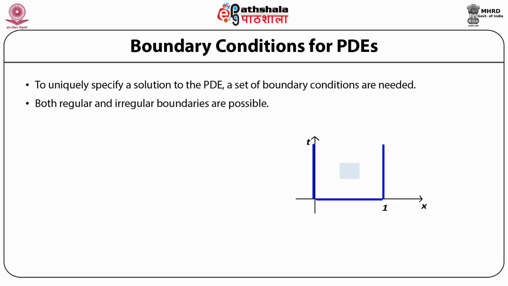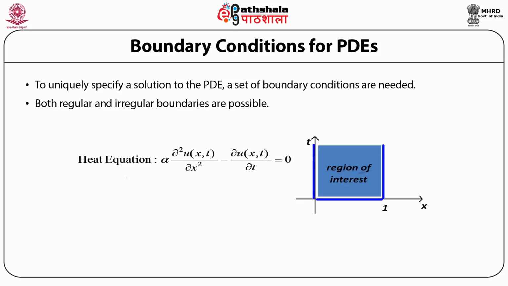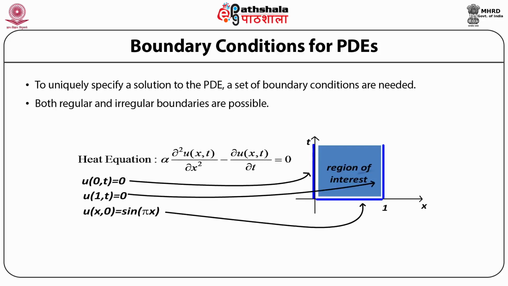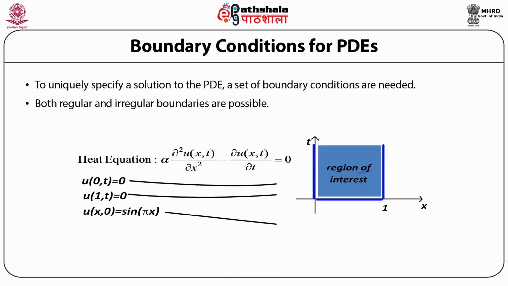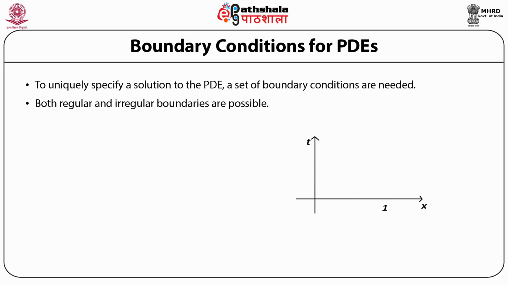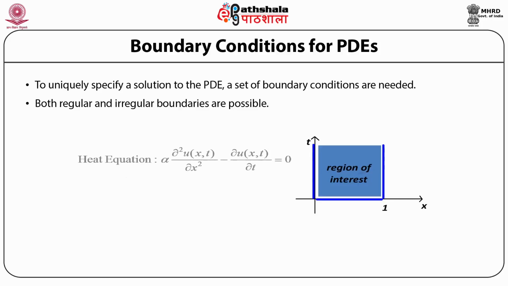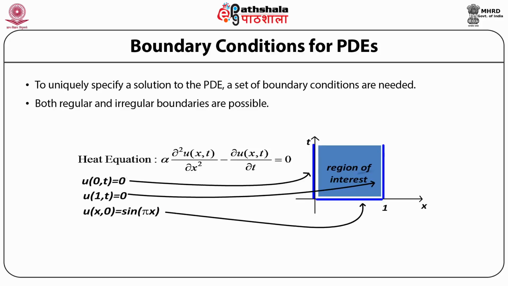That means at all times there is no change in the temperature u. Then u(1, t) = 0. That means the temperature at the other boundary, x equal to 1, the extreme boundary, is equal to 0, provided it is actually 0. If it is changing, then you will have to take those terms into account. Then u(x, 0) = sin(πx), which is the bottom line. That means you are telling what the initial function is at time t equal to 0.